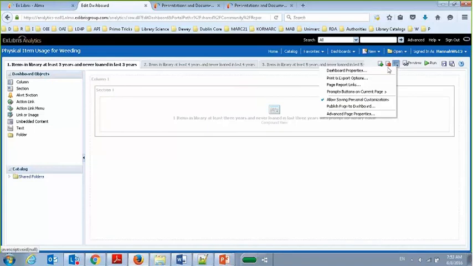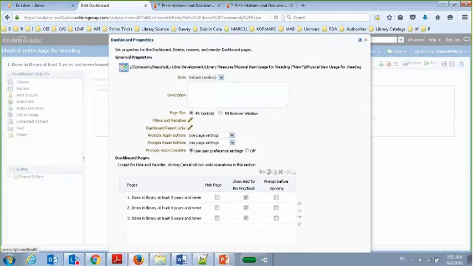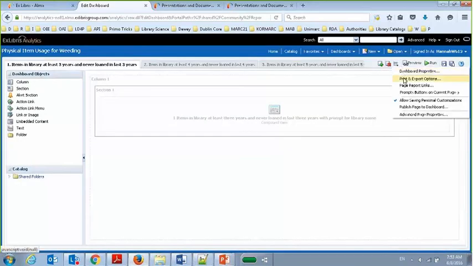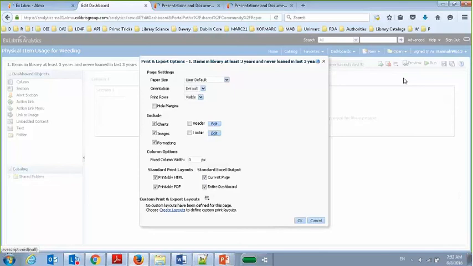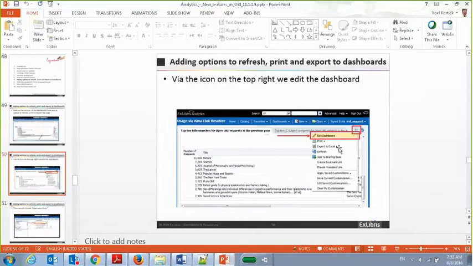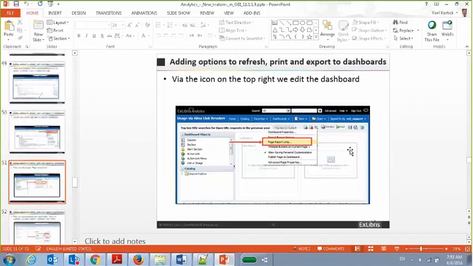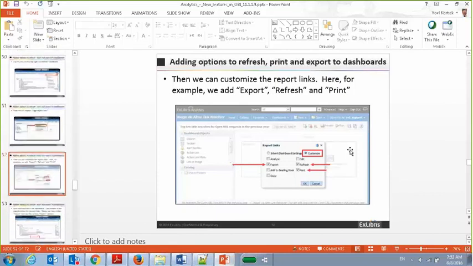Oh, sorry about that. Okay, print and export options. Now we can add here to customize it to export, refresh, and print.